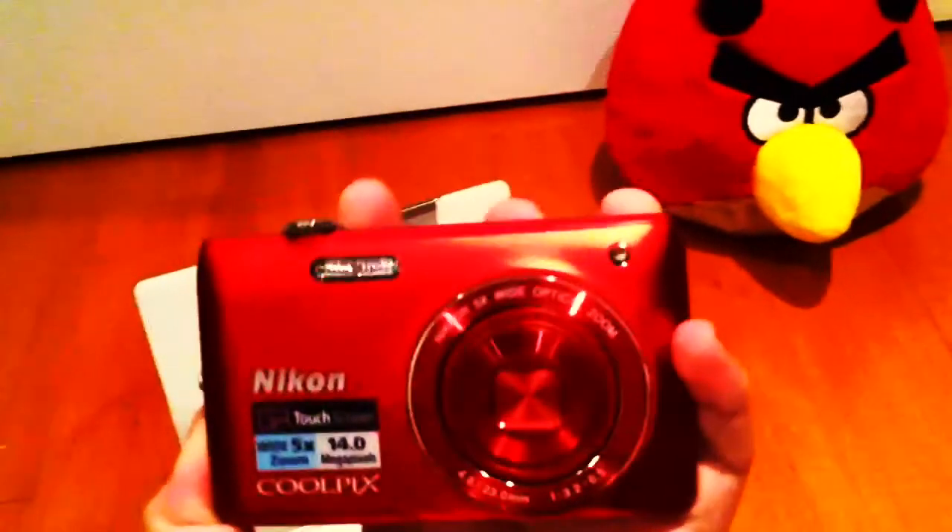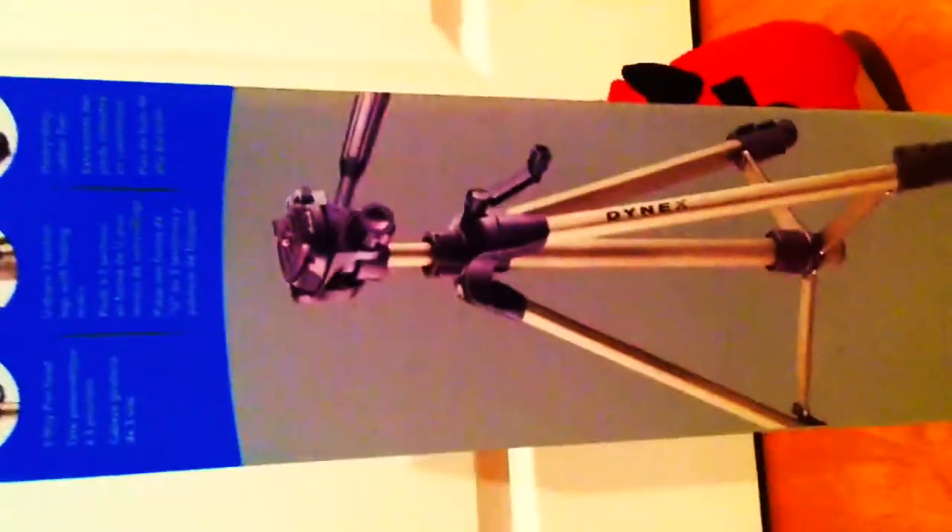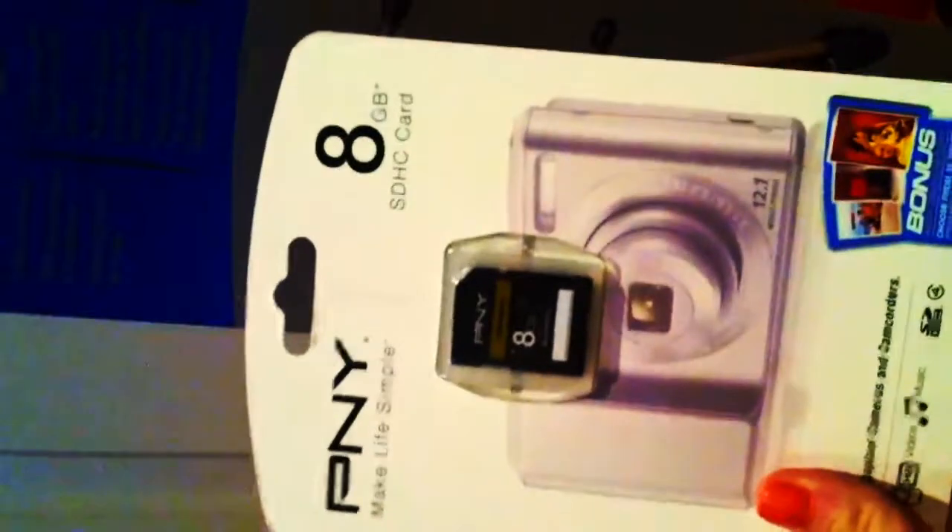I'm really happy I got this. Something else I got that I thought was really cool was a tripod. Next time I do unboxings it doesn't have to be all weird — though I'm doing it now with one hand — I have this super nice tripod that I'll be able to set up for vlogs and different videos if I feel like doing a video away from my computer. It's a really nice one, it was also on sale — less than $50 — and it's by the brand Dynex. And then of course I just got a memory card, an 8 gigabyte. There was a 4 gigabyte for $10, and then for $2 more, 8 gigabyte — double the memory for $2 more — so I decided to get that.